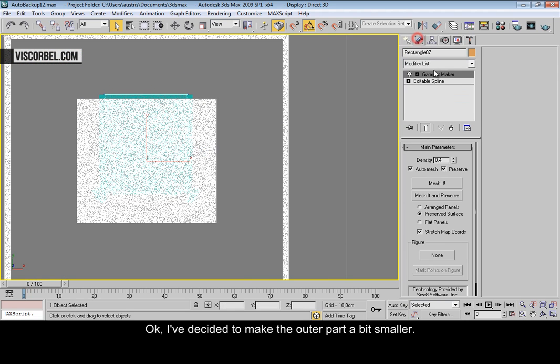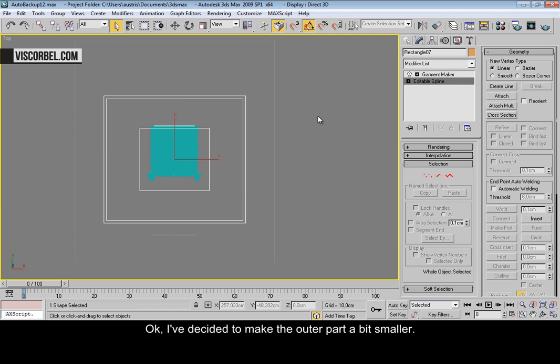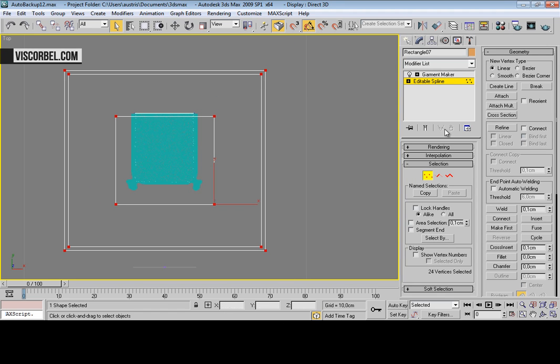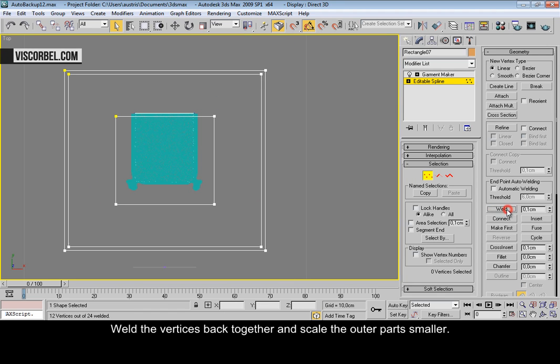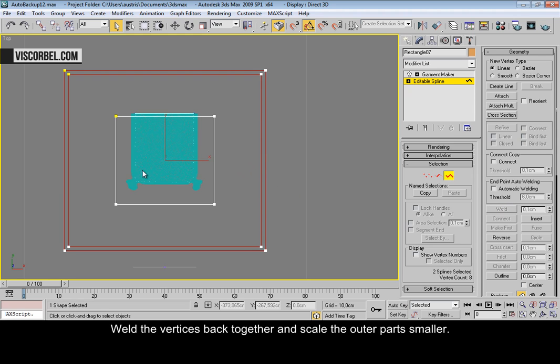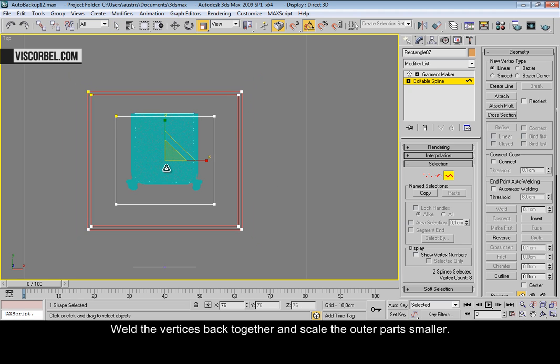Okay, I decided to make the outer part a little bit smaller. Weld the vertices back together and scale these outer lines smaller, like this.